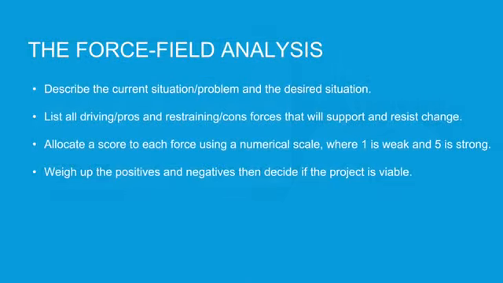Okay, so once you've added a score rating to each of your positives and negatives, or your forces for and against, you will then add up the total of each of those ratings, and then see whether the forces for outweigh the forces against, or whether the forces against outweigh the forces for, and that will inform your decision-making process. Okay, and I'll show you a quick example after this as well. And then you'll choose the force with the highest score. So that essentially will be saying you are going to implement something or you are not going to implement something based on the scores that you have calculated.